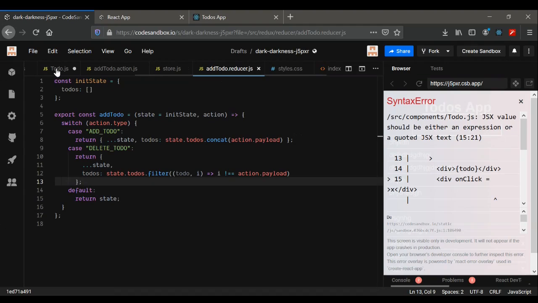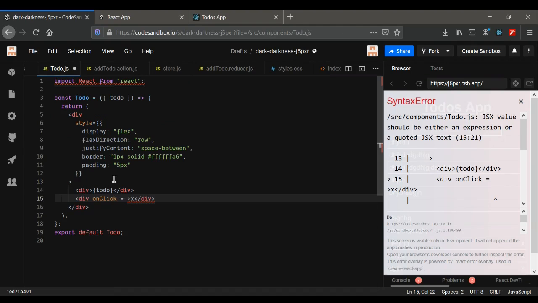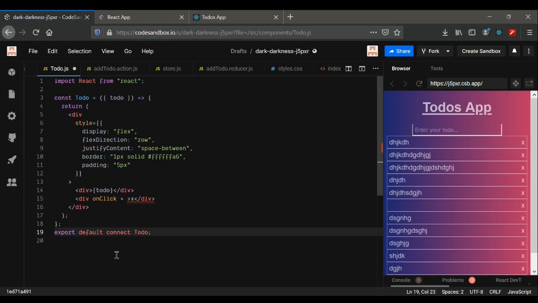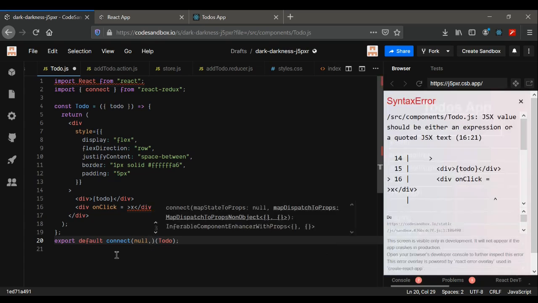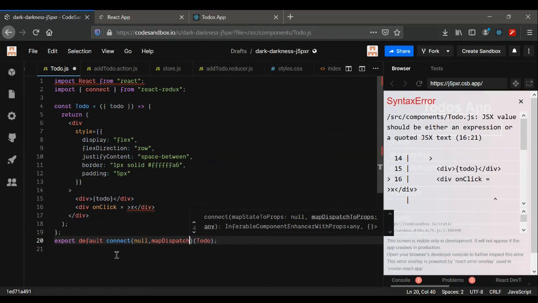And now the second thing we need, we're going to create action, right? For that part we need this connect keyword, and we have imported it. In here the first part is to be null because we're not needing any state, we need to dispatch action, so that's why we need mapDispatchToProps.